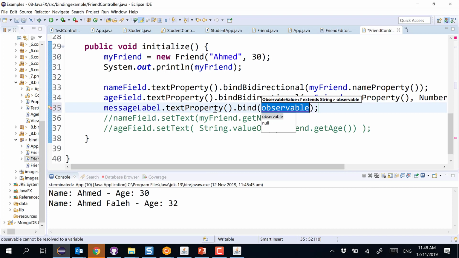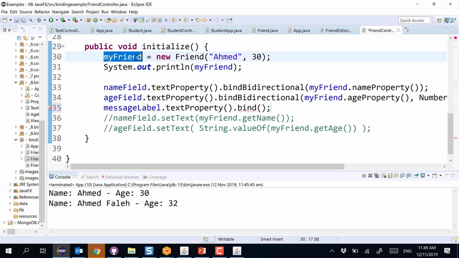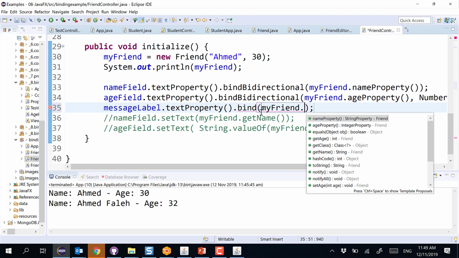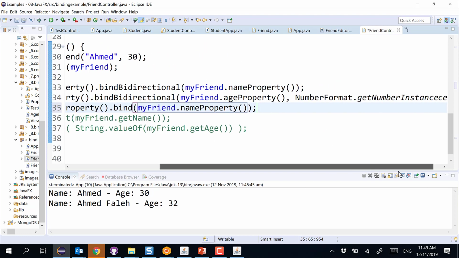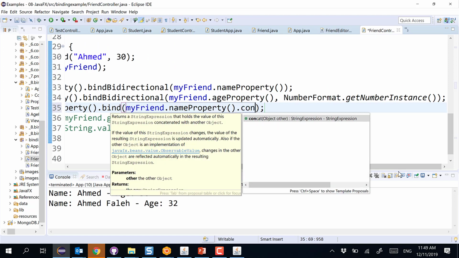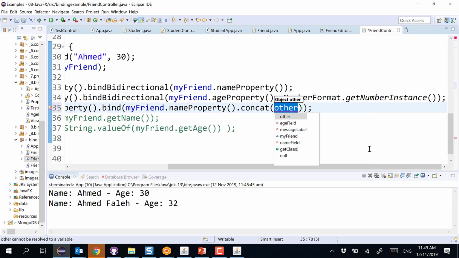One way of doing it, I can do my friend. Oh, but toString is not a property, so I cannot do that. So what I can do is I can bind it to my friend dot name property. Yes? Then followed by concat.